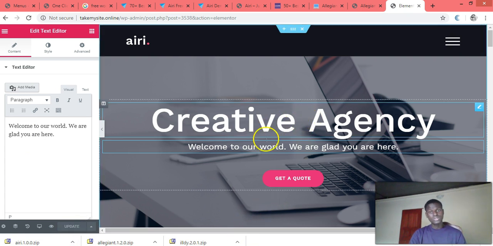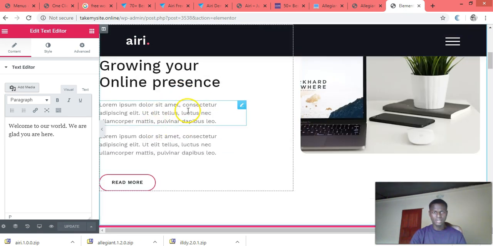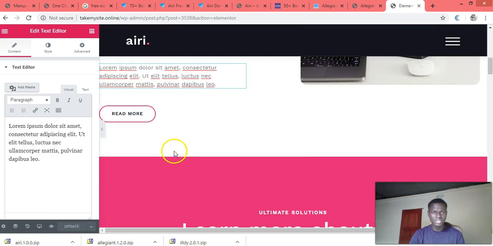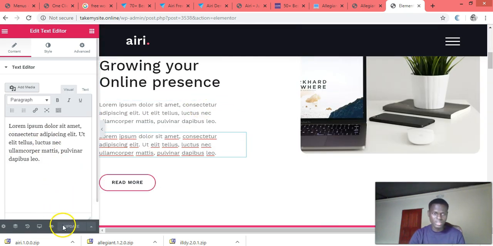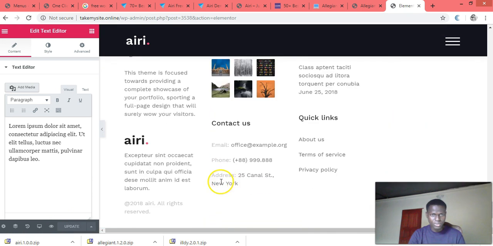Then I can also change this one. There are a lot of things I can change on the site. You see, I can just click, then I'll write, click, then I'll write. Then always make sure after you finish writing, when you make any change, update. Okay, update. So that's how you do it.